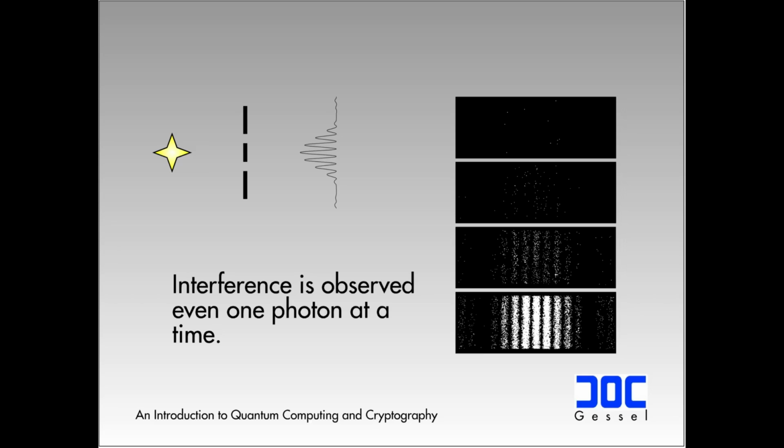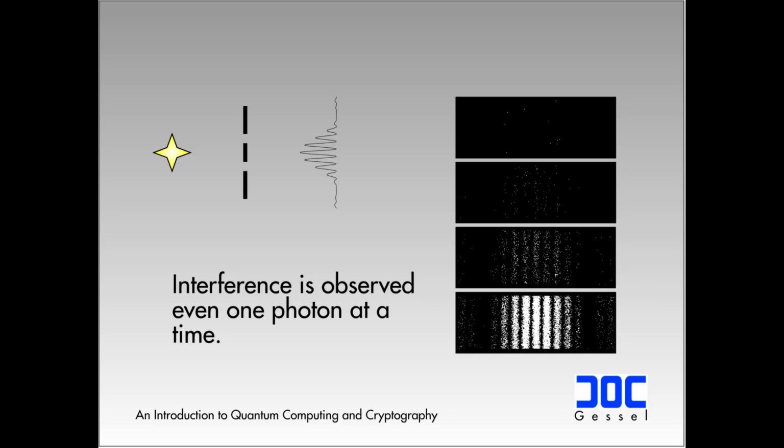Now, what's strange, what's very odd, is if you block one slit, you go back to the regular pattern that you get from one slit, bright in the center, fading off to the edges. If you unblock one slit, you go back to this wave function. How is it that photons going through one slit know what's going on with the other slit? Why does it make a difference?